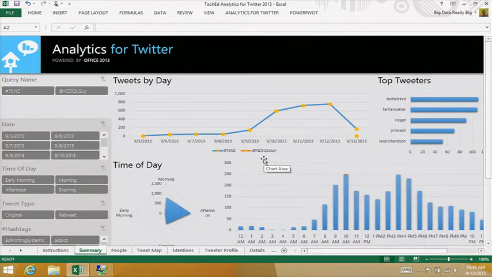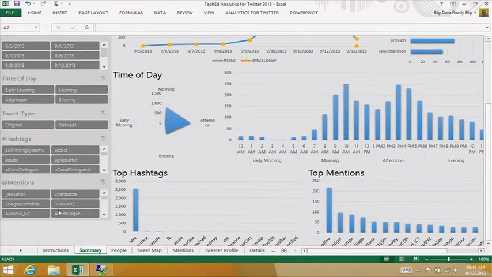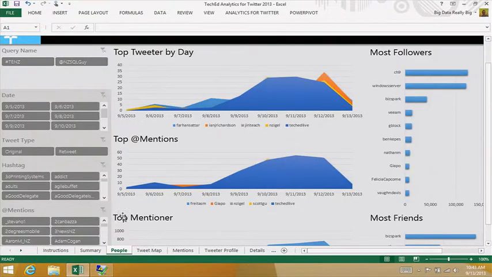So what we're going to do is have a look at the kind of sentiment that we've got going on inside the event. So we can see quite a few hashtags here. We can see the top hashtag, of course, which is TNZ. Let's have a look at the people for a moment. And this is the kind of thing that we're going to be doing here. So we're going to be looking at how many people are tweeting.